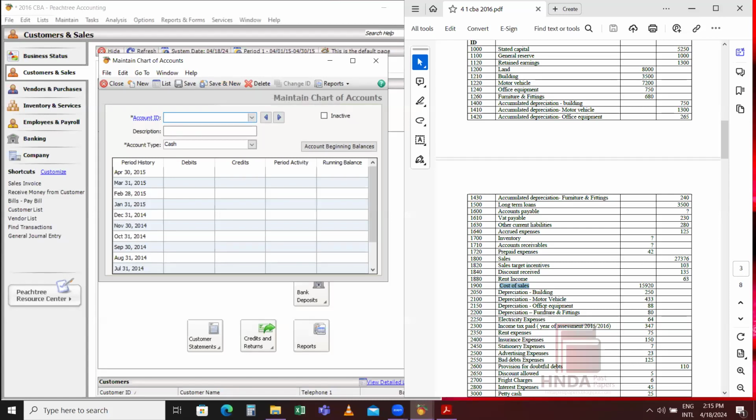Other than that, the next four represent the depreciation. We know that depreciation is an expense account.